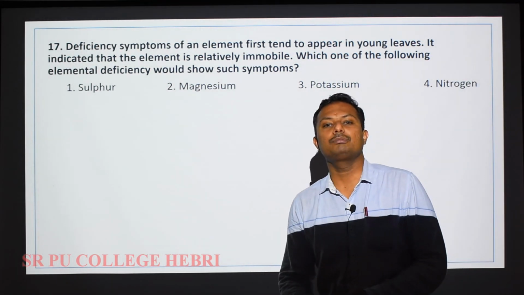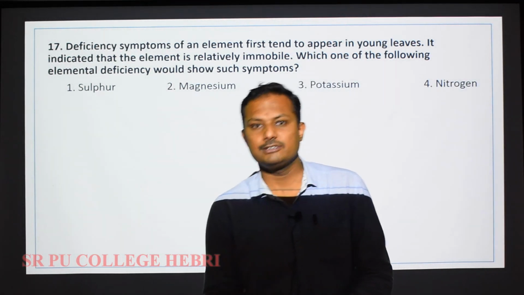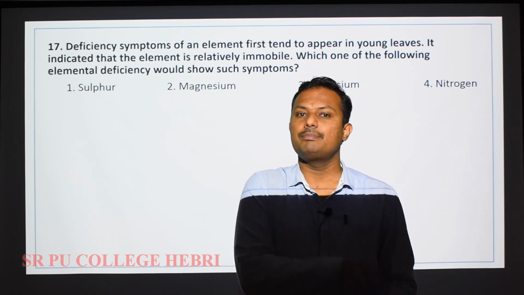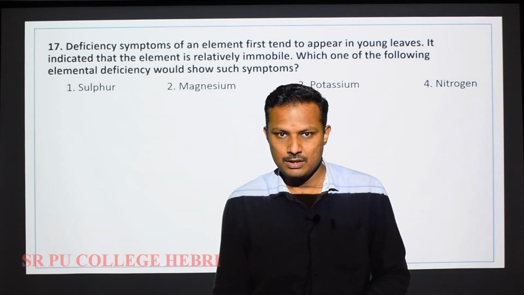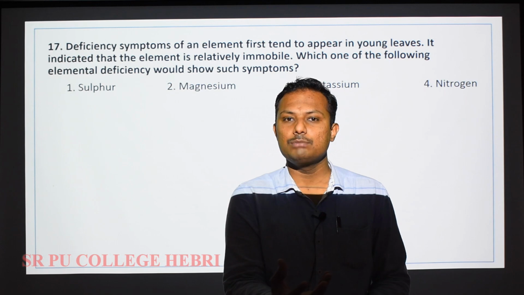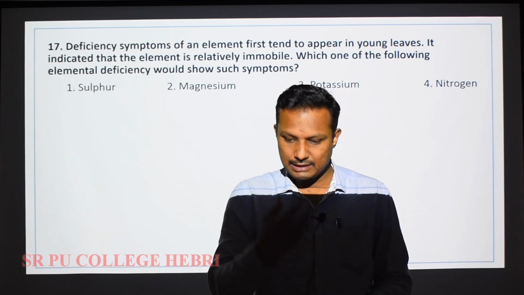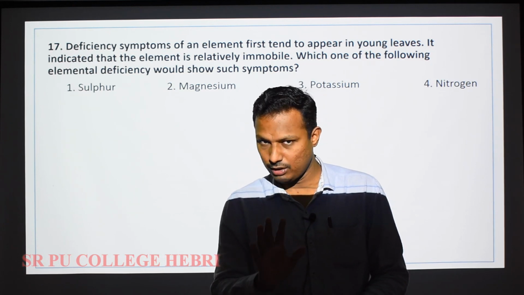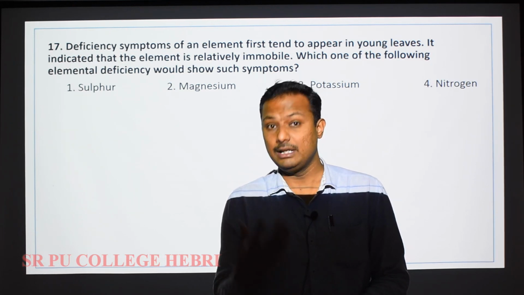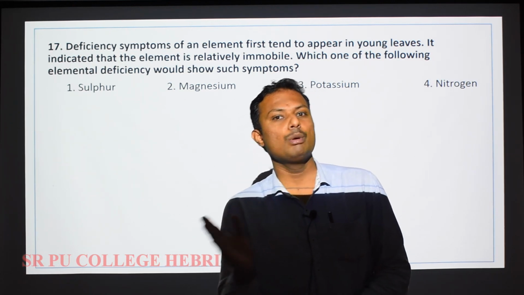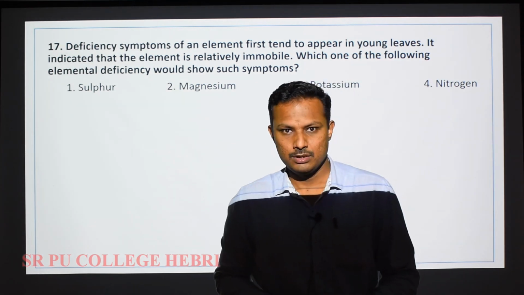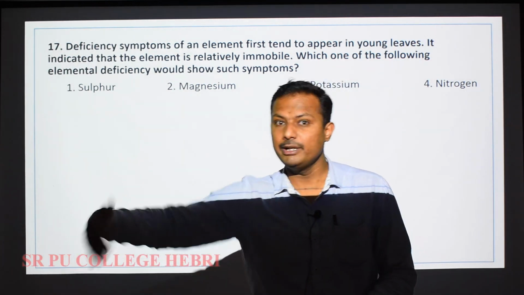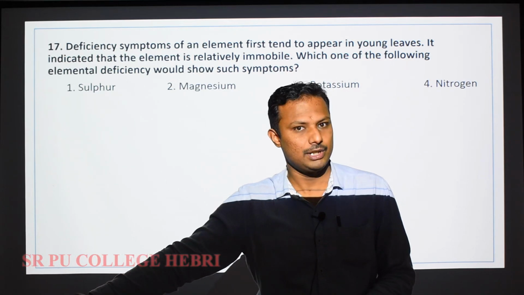You have understood from the transport in plants chapter, there are certain elements in the plant body which can be easily remobilized, right? If an older part of the plant body consists of certain minerals, if the leaf is about to fall off from the plant body, certain minerals, not all of them, stored in that part of the plant body will be remobilized to the younger parts. That means this older part will be deficient in those particular mineral nutrients.